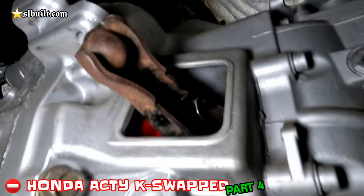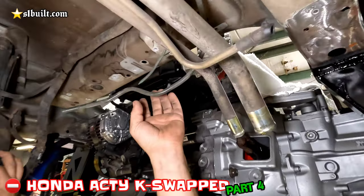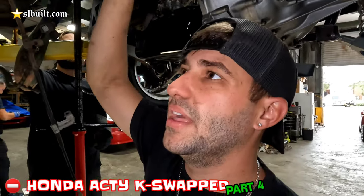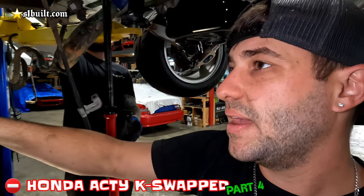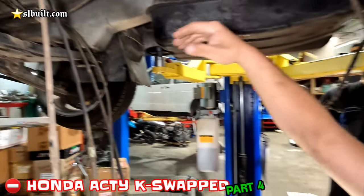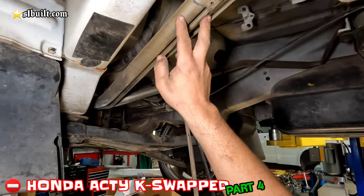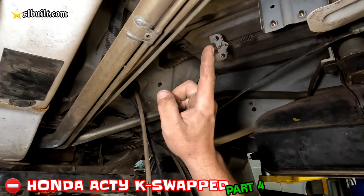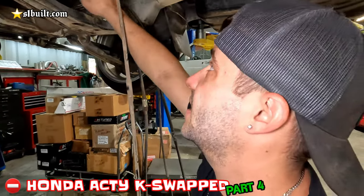Once the fuel tank is down, we're going to get rid of these two as well — these are brake lines and breather lines from the old setup. Breather line from the engine, brake line from the back. Since we have new suspension, we're going to change the brake lines in the back. We're also going to remove the front bumper and figure out our cooling system a little bit today. We want to see if we can put a bigger radiator in. These are coolant lines, heater lines, and some of these little things are vents that we're going to follow up and figure out exactly where they go.